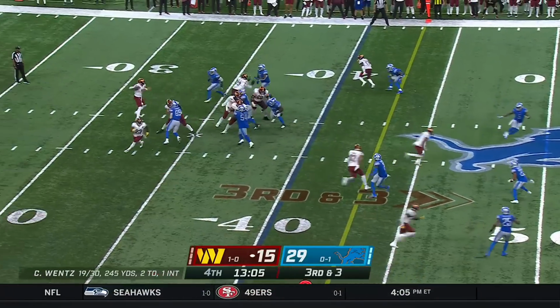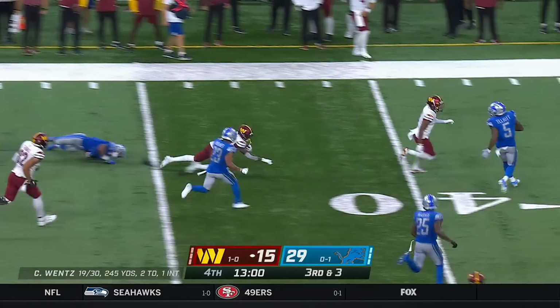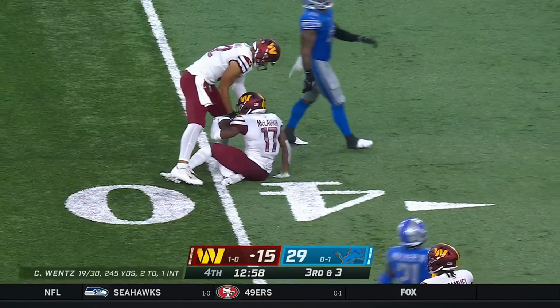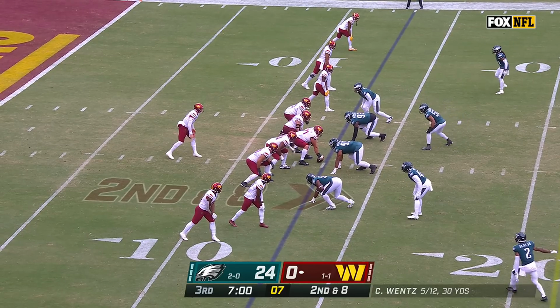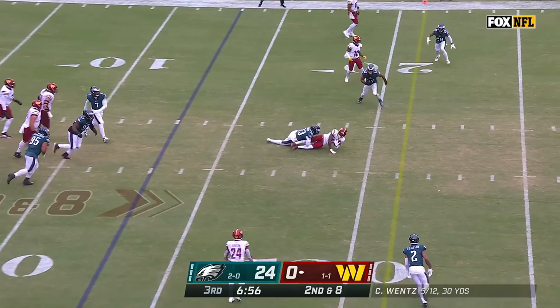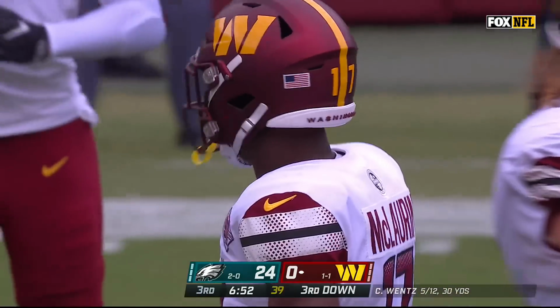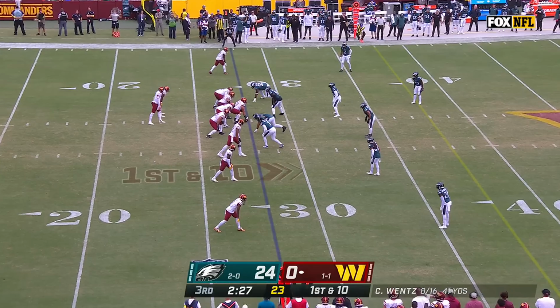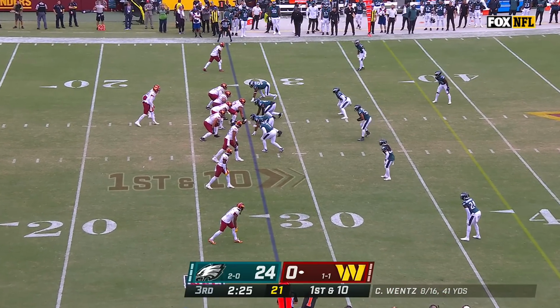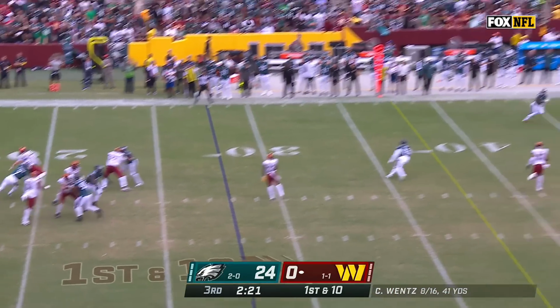Commanders enter the backfield. Wentz was under pressure, and then a nice adjustment for a first down and more made by Terry McLaurin. But they had some struggles with that against Detroit. Both of these teams had struggles with that against the Lions offense. There's McLaurin. Makes the grab before Kaiser White is there for the stop. And then they regain a little bit of offensive momentum, a little bit of energy. Yeah, KP told us about that adjustment, and sure enough, it's playing out.